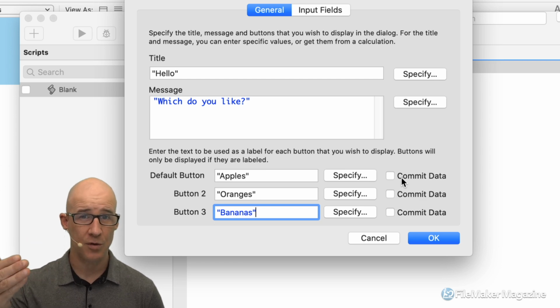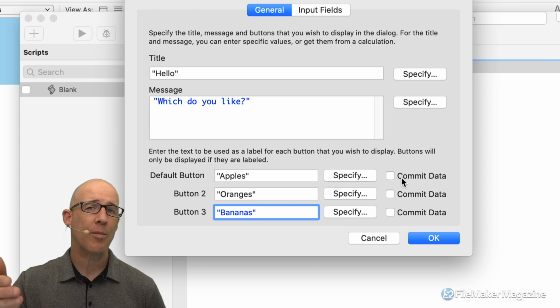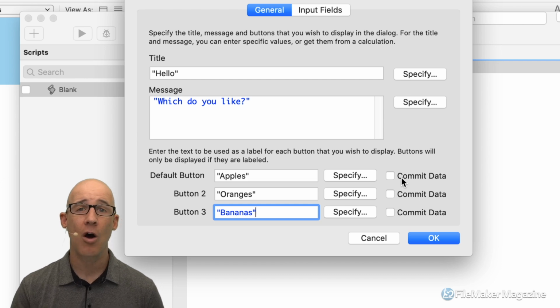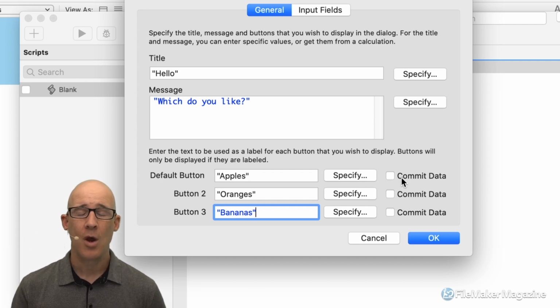Say a user goes into a field, they start to type something, that record is opened, and then when FileMaker added triggers, you were able to bring up a dialog. Let's say each time that you typed a letter, you were going to use a trigger that was the onObject modify for a particular field. So each time that you typed, you wouldn't do this, but you'd bring up a dialog. Well, FileMaker made it so that you could choose this option to commit data.